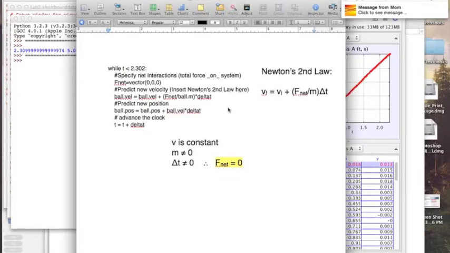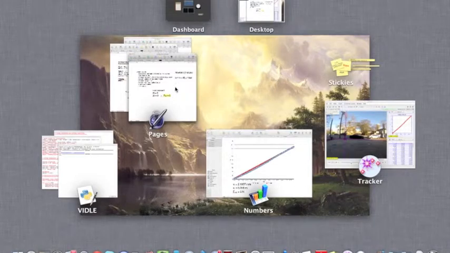Also, for the other part of our program, we used Newton's second law to determine what fnet was going to be. So v was constant. That was the whole point of the experiment. The penny board was ridden at a constant velocity, so final velocity minus initial velocity was going to equal 0, which means the right side of the equation, fnet over m times delta t, had to equal 0 as well. We knew mass was not equal to 0, and we knew delta t was not equal to 0. Therefore, fnet had to be equal to 0. And that was just shown in the VPython simulation.